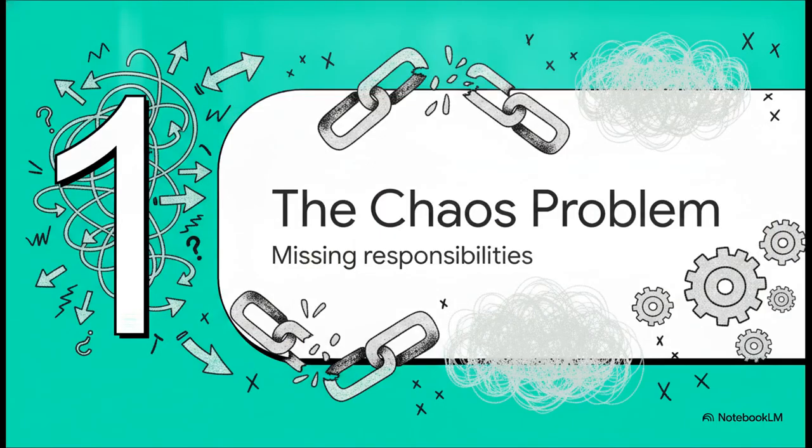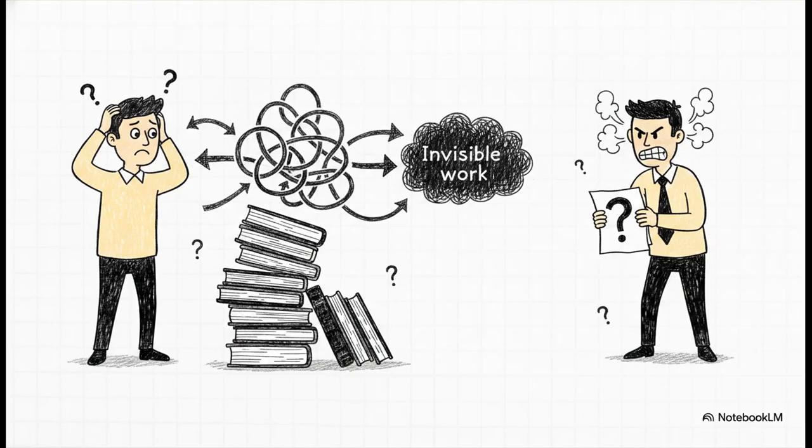Section 1, the chaos problem. I thought you were handling that. It's the classic office battle cry, isn't it? When we rely on typical messy flowcharts with lines going in 100 different directions, or those heavy text manuals we just talked about, the actual work becomes completely invisible. We end up with hidden queues, totally unnecessary rework, and incredibly frustrated employees. We absolutely need a way to see that invisible work.